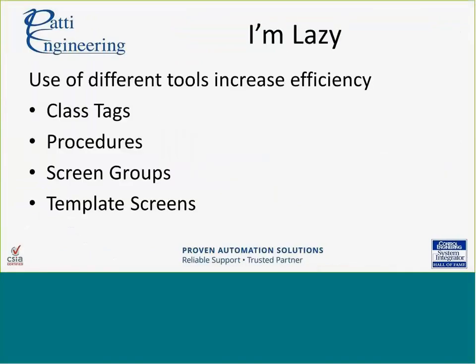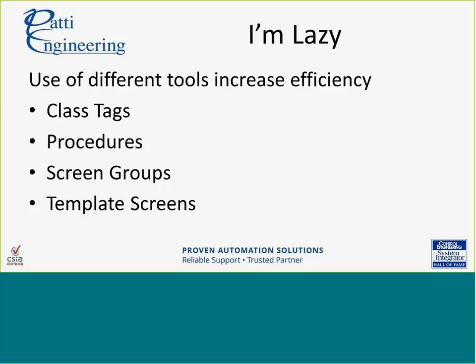I wanted to share a couple of methods and tools that I used in the development of this. In general, I'm pretty lazy. I like to think of my job as an automation engineer as making other people lazy, and I like to make myself as lazy as possible. I don't like redoing stuff over and over again. If it can be done once, that's much better.